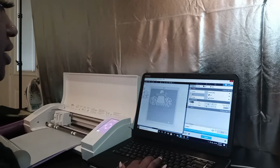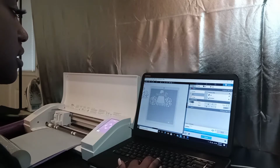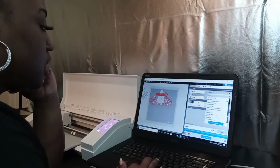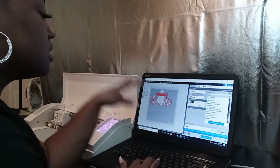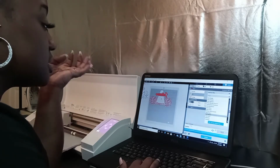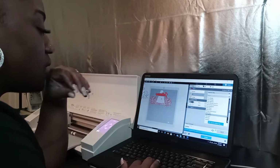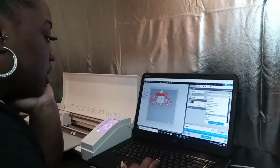Okay, so because I'm using glitter, you're going to come up here and change this to glitter. My cut settings are already done, but I do like to go in and change them when I'm doing the backpacks, because these little pieces are a headache to weed. They don't want to stay. Some of them don't want to come out. Some of them get stuck, and it's easy to lose them. So I always end up having to cut the megaphones at least twice, just by itself, just in case I lose any pieces. I can go back and put them in where they go.